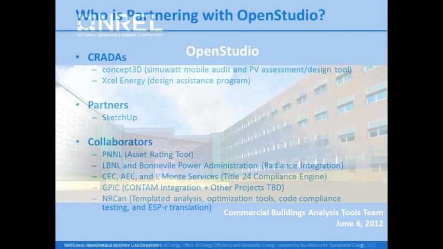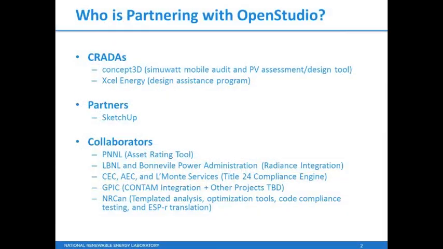Some of these slides I'm going to skip through. This just shows some collaborators that we are working with, both with CRADAs, partnerships, and just collaborators. This includes other national labs from the United States as well as Canada. You can see NRCan at the bottom of that. And then we also are working with a number of utilities and private companies.